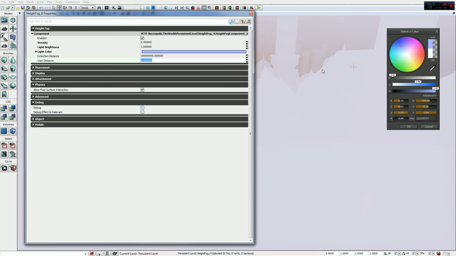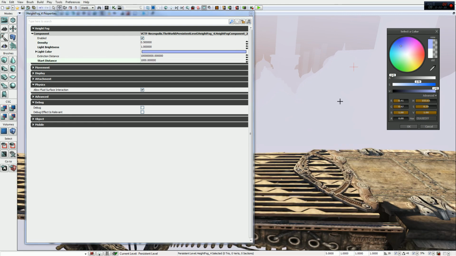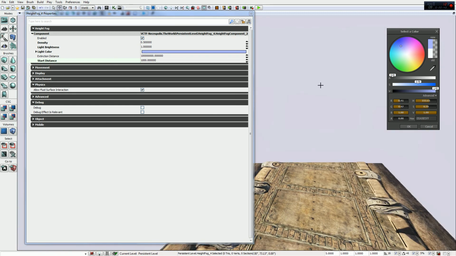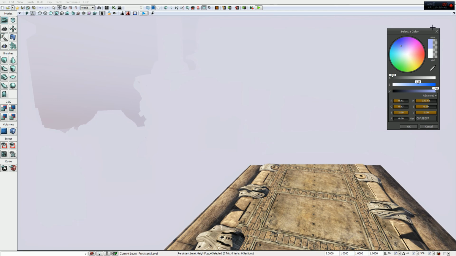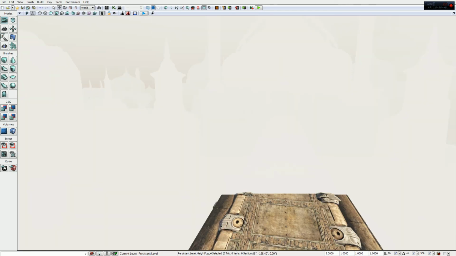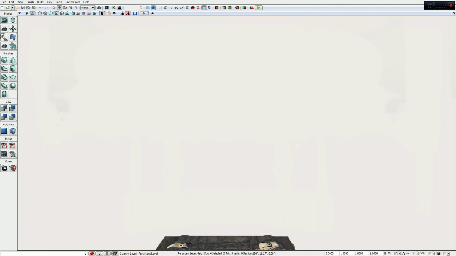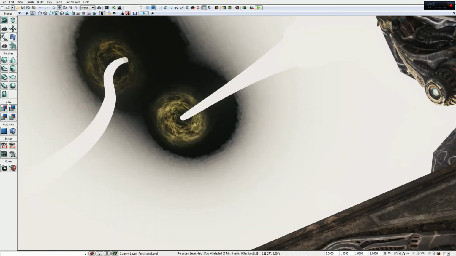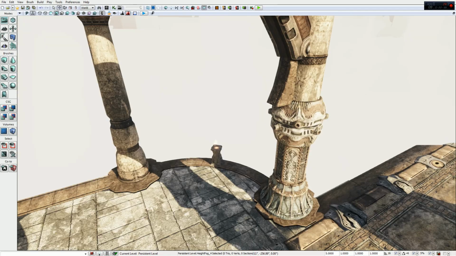Now, if I set the start distance to, like, I don't know, 1,000, all of a sudden there's an area in front of me that I can see. And if I move around, this area is going to follow me. Let me move some of this stuff out of the way. This will follow me around, and I can see within a certain radius. And it is a sphere around me. Okay, so it's like a spherical area around me that I can see.